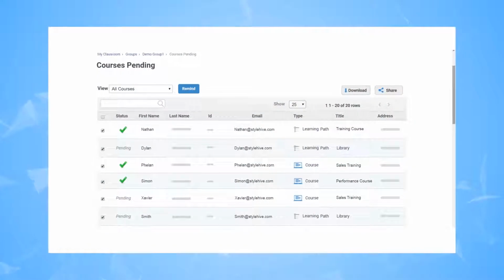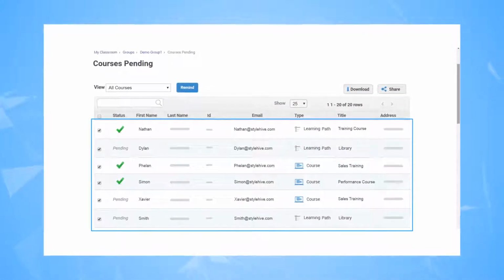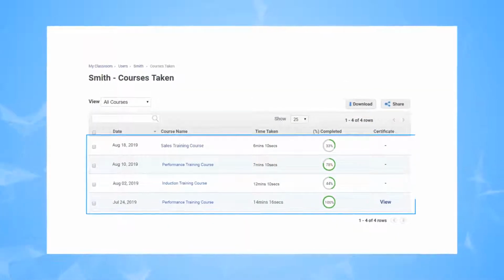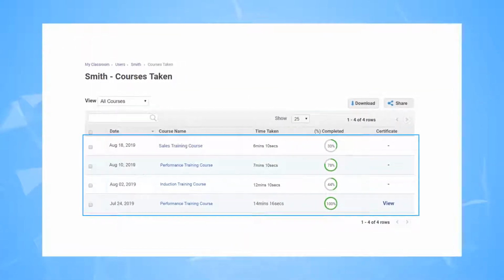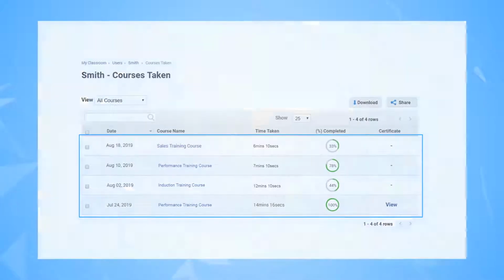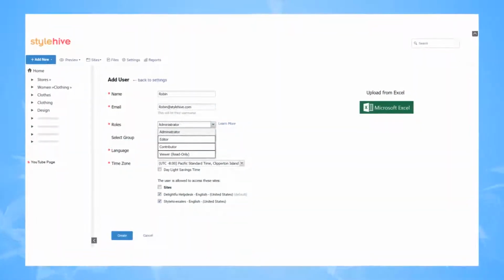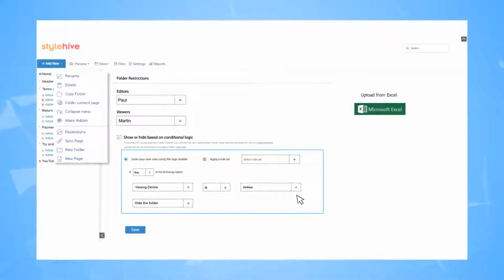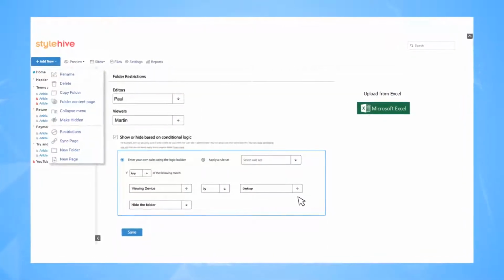Reports on the learning side include data like who has taken which course, who has pending training assignments, where the learners are spending time, quizzes to indicate what concepts they are struggling with, and more. These are some of the top features we have seen most users ask about when choosing a knowledge management solution. Hope this was helpful, and now you know what features you should look out for.